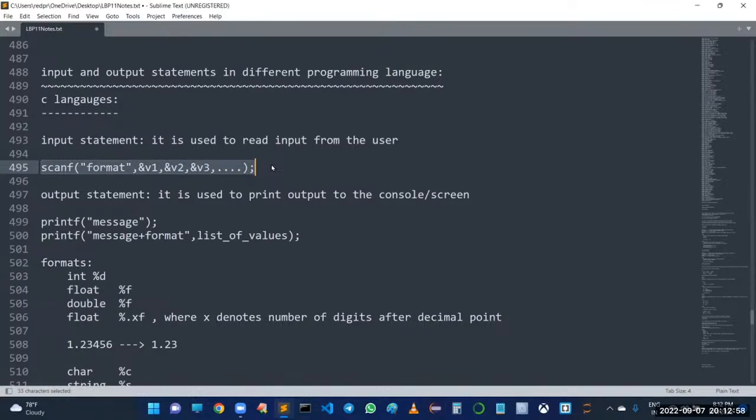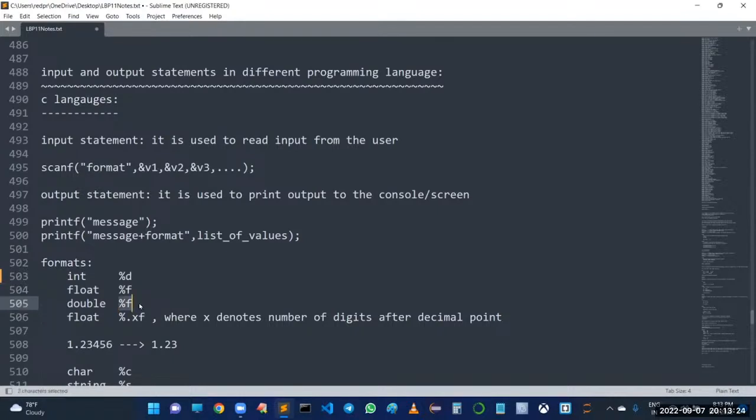Coming to the output statement, which is used to print output on the screen, we have the printf function. Sir, for this we can go with various formats. If I want to print an integer value, we have to use %d. If I want to print a floating point value, we go with %f.